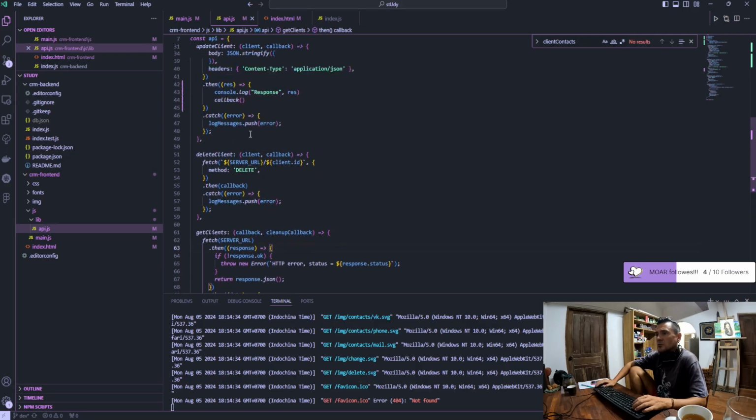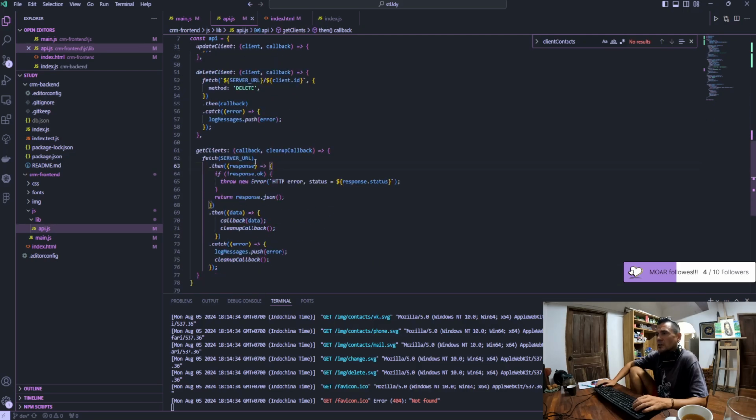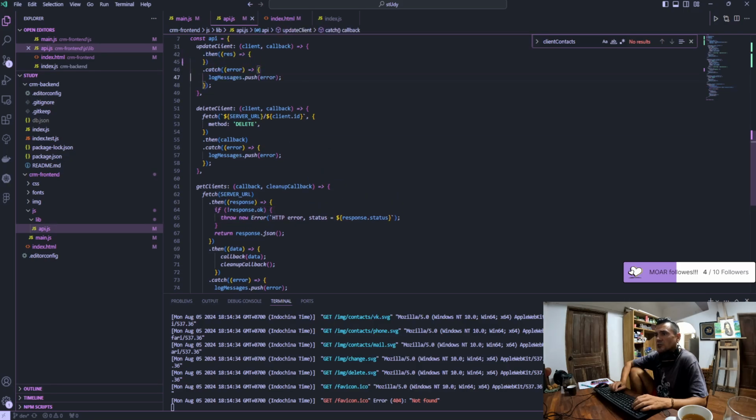Similarly in get clients we have this block which throws an error for HTTP. So we're still analyzing the response from get client, and I mean it probably should be everywhere. It's just an extra block before we handle data with a callback.